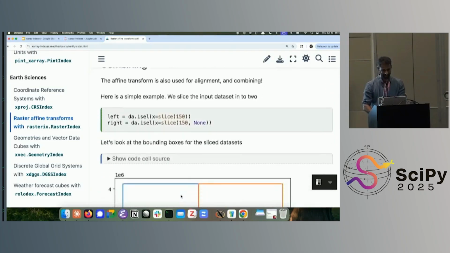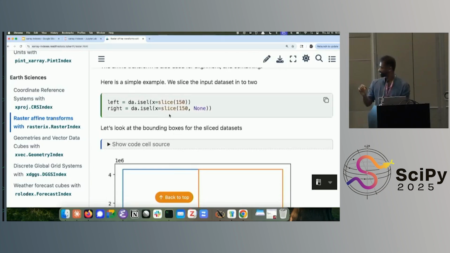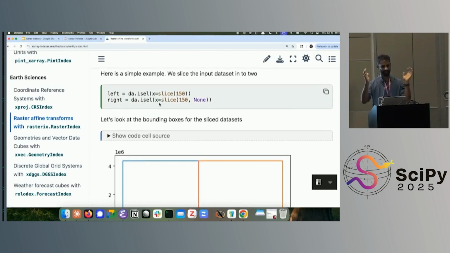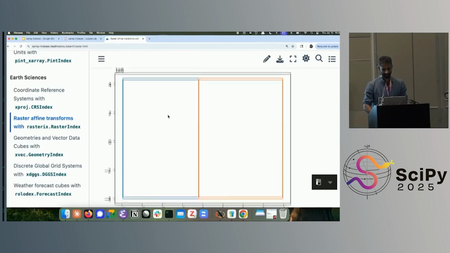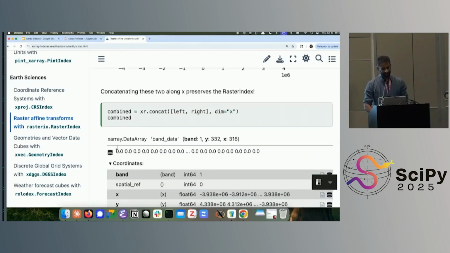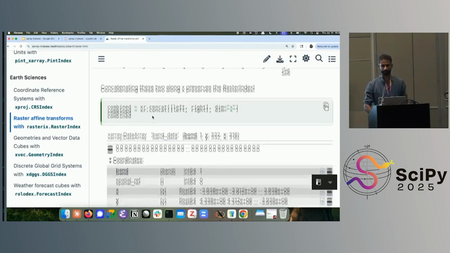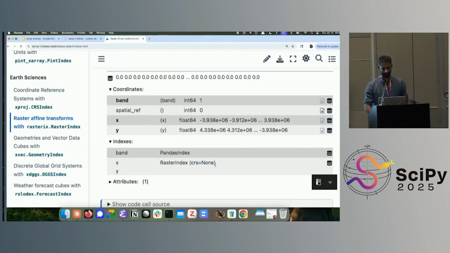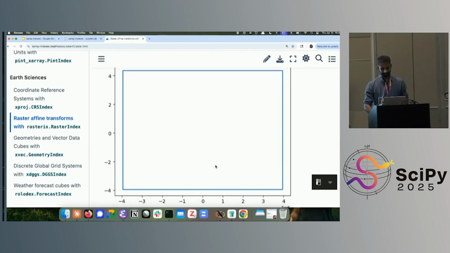This package I really like, because I wrote this little bit, which is super fun. I take my original data and I slice to 150 and I slice 150 to none. So I've taken out a left half and a right half, right? So the whole coordinate system was going from -4 to 4, -4 to 4, and I've cut it into two halves. I can concatenate them. And what happens when you concatenate that back? You get back to the same place, right? And look, I've created that index back again. And so put it back together, you get this whole thing represented again symbolically, right?